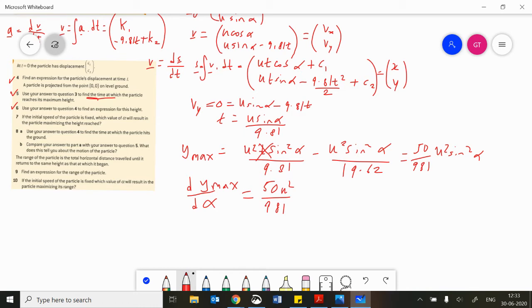Anyway, what are we going to do? So we had times by 2 sine alpha cos alpha. You want the quick way of doing that, of course. You say, well, we've got sine squared of alpha here, so we know that something squared is going to be 2 lots of something when we differentiate, but then we need to differentiate the function inside as well, which is cos of alpha.